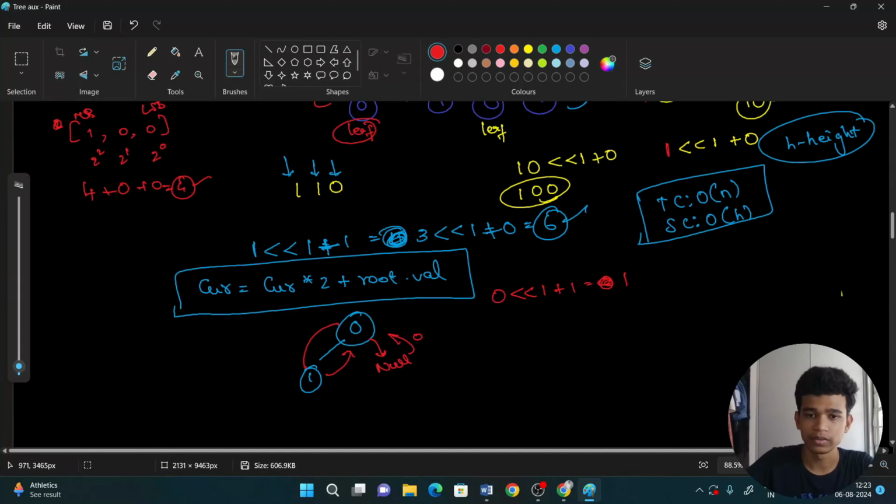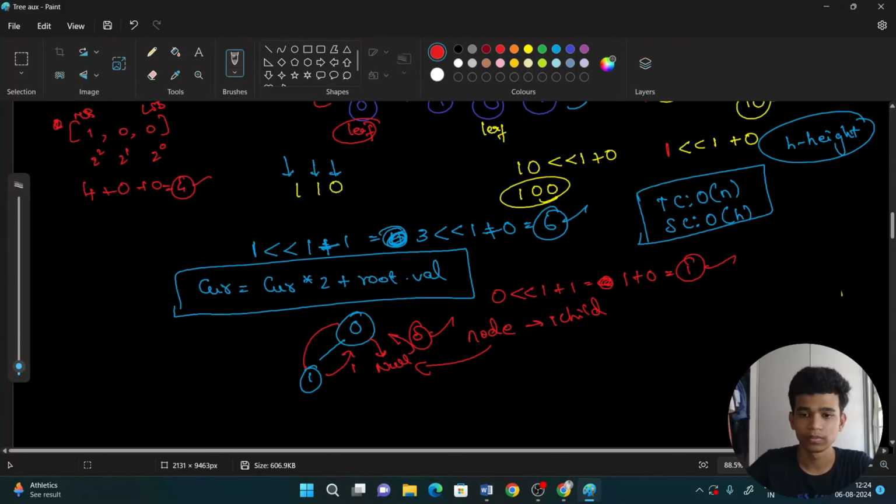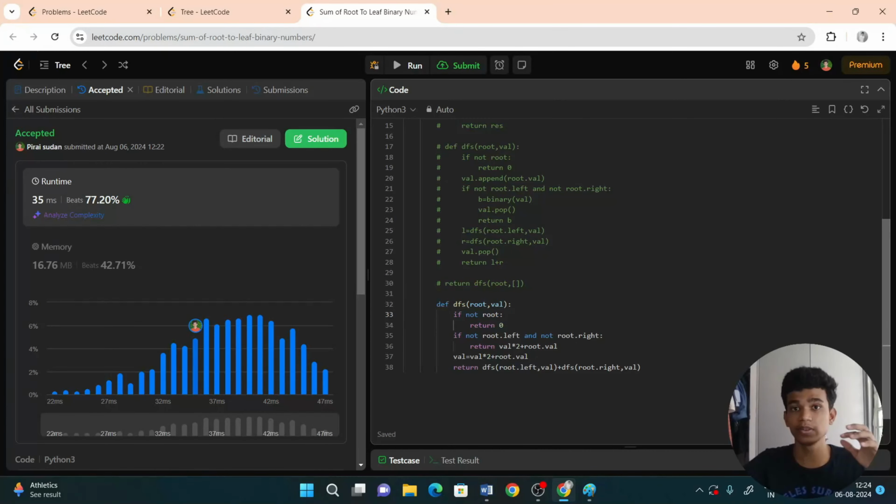So we should return 0. Such that it returns 1 and 0, so 1 plus 0 is equal to 1 only. Can you understand this? If any node has only one child, then this null value will be returned, right? That's why we are returning a 0 for a null value. Okay, I forgot to tell you in the previous approach's code itself. Now, that's all about this code.